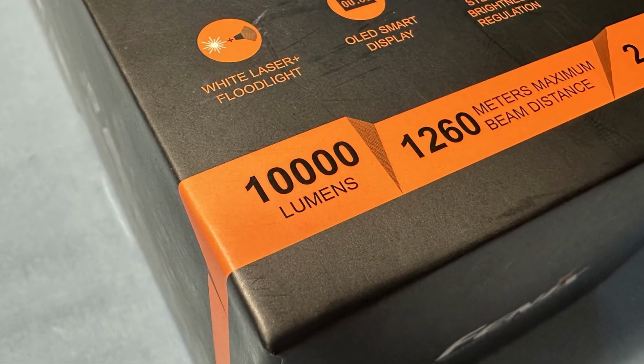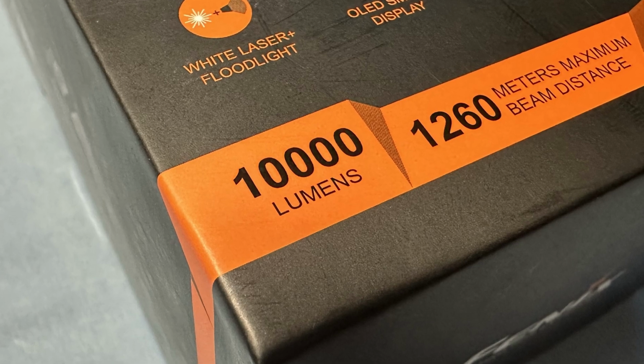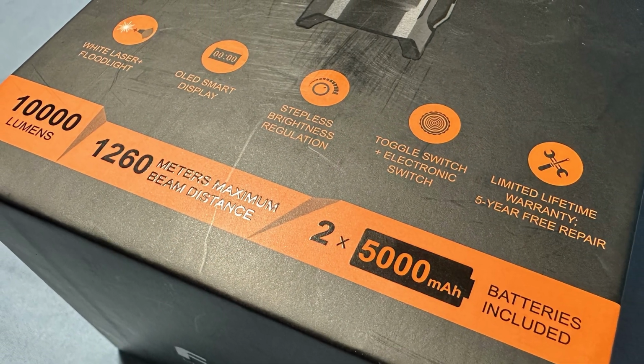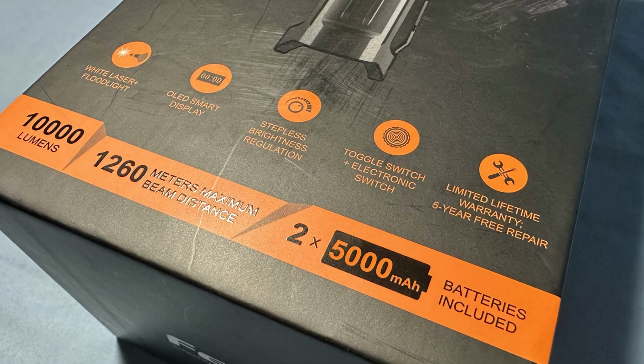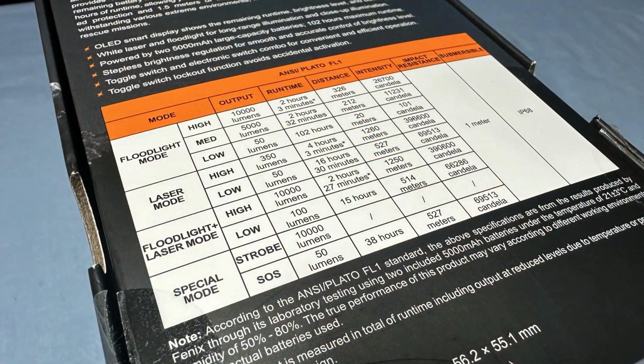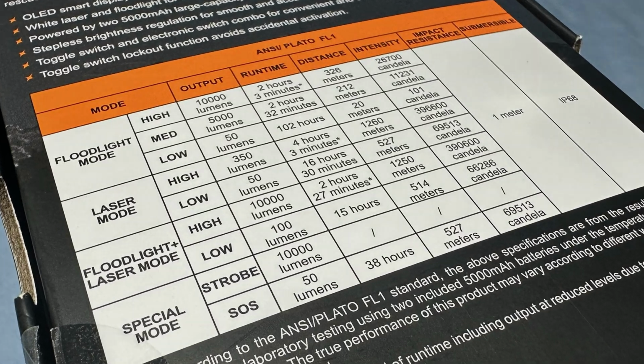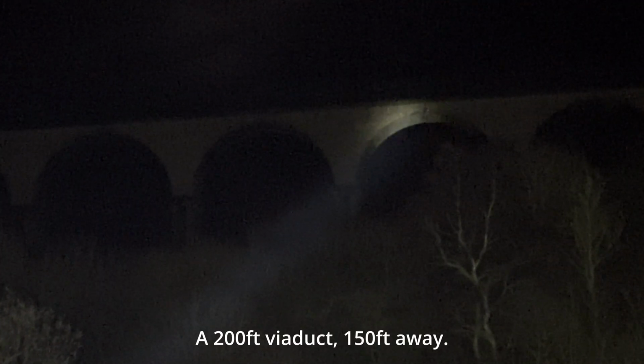of 10,000 lumen flood. The floodlight mode offers ample illumination for tasks like setting up camp or navigating trails, while the laser mode delivers a concentrated beam capable of reaching distant objects. The combined mode ensures both immediate vicinity lighting and long-range visibility, making it a versatile companion for nighttime explorations.